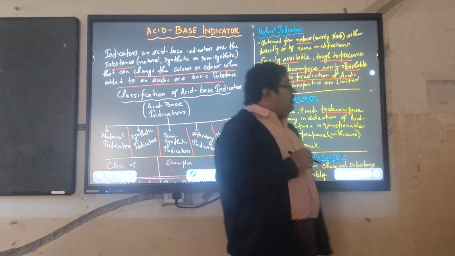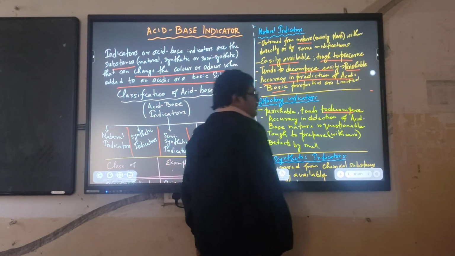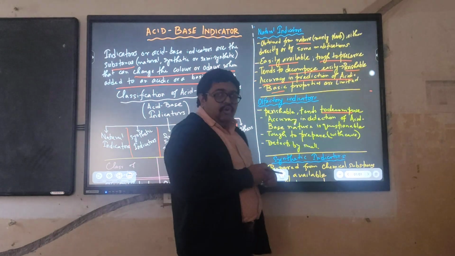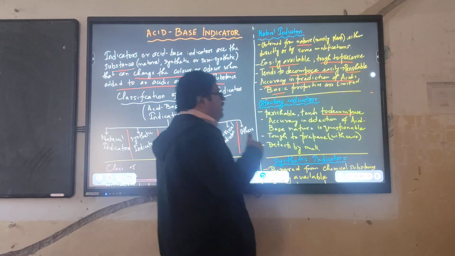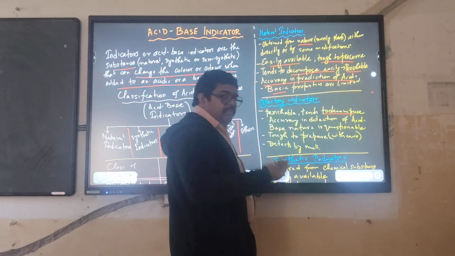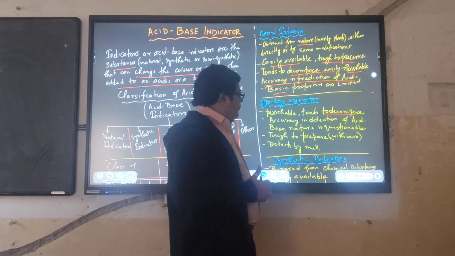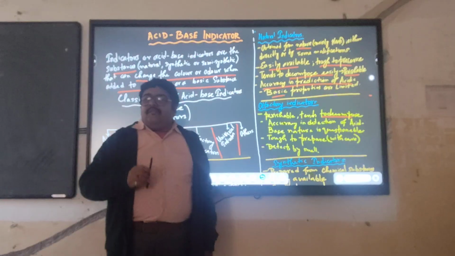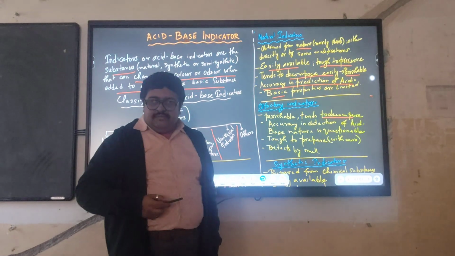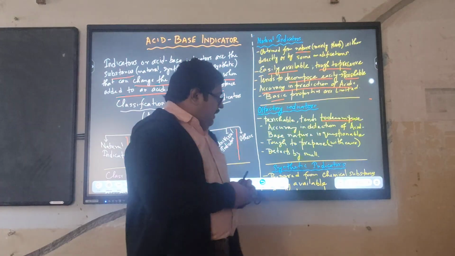Now coming to the examples of natural indicators, the most common example is the litmus paper, with the solution obtained from a class of lichen, which is used worldwide. Then we can also use turmeric juice, chana juice, etc. Now for olfactory indicators, there are some examples like clove oil. We can also use vanilla extract, and last but not the least, we can also use onion extract.